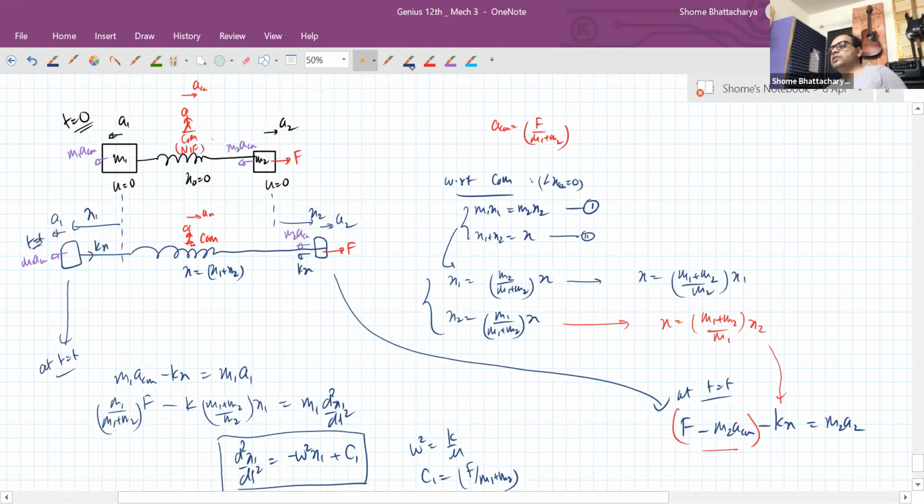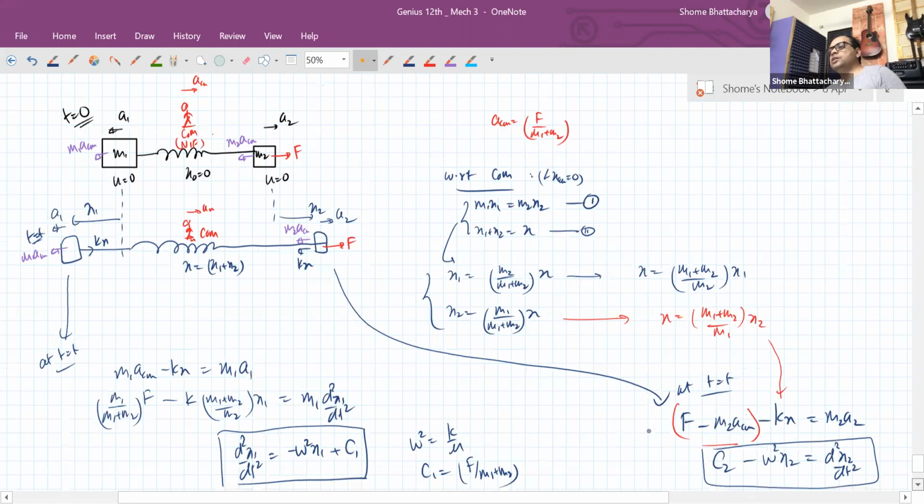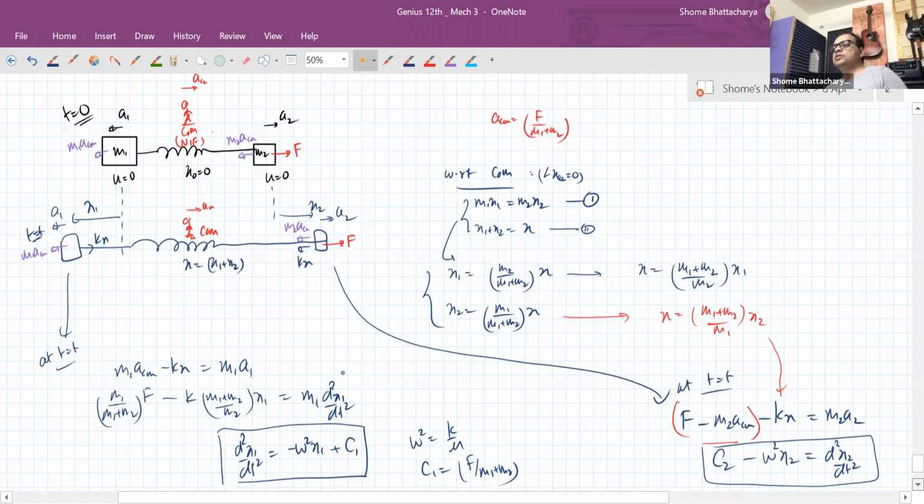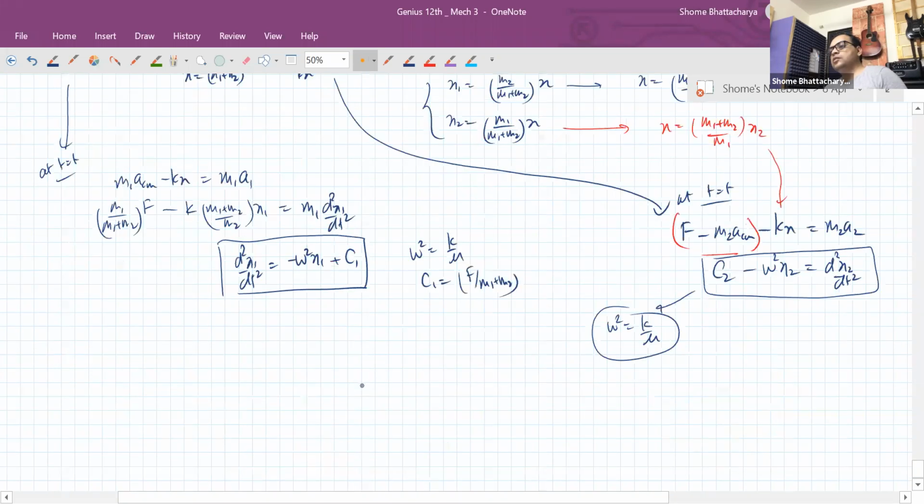So we'll substitute that here. So this equation will also become of this type. Some constant minus omega square x2 is equal to d2 x2 by dt square. So both the SHMs are going to have the same omega when you compare. Okay, so omega square here will also be k by mu. And for both of them, that means my x1 is also of the type some beta 1 plus a1 sine omega t plus phi, and this x2 is also of the type some beta 2 plus a2 sine omega t plus phi.